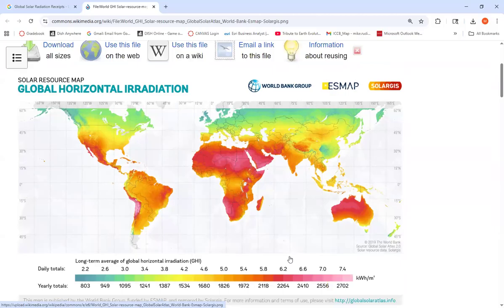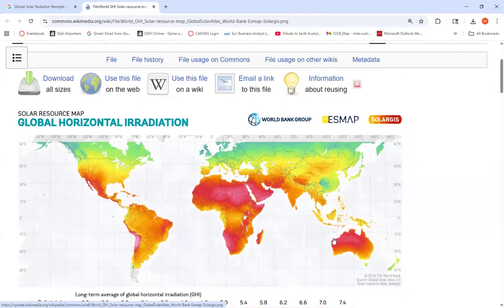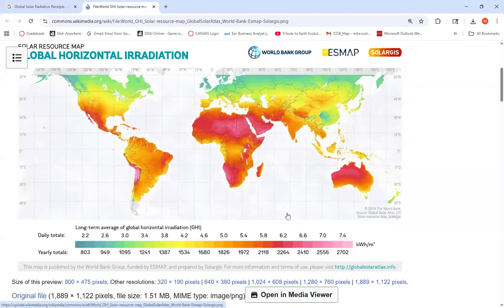You start to see the reds and the pinks represent the highest areas, the blues represent the lowest areas, and you can clearly see where some of the best places in the world are to locate and build maybe solar panels, because there is clearly a geography. This area is around the equatorial regions. In fact, you even have your latitudes here.